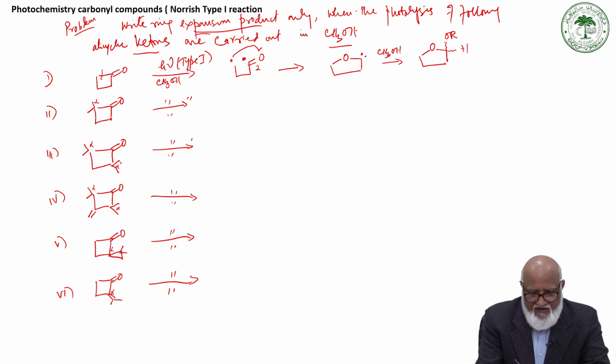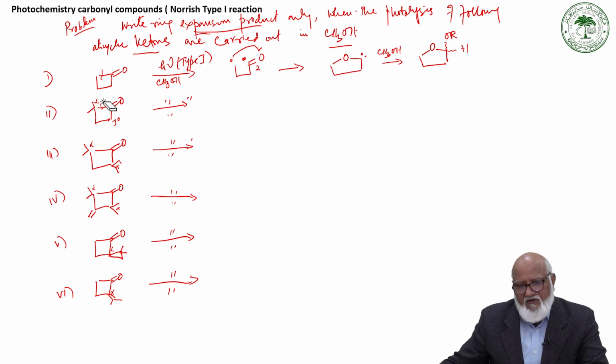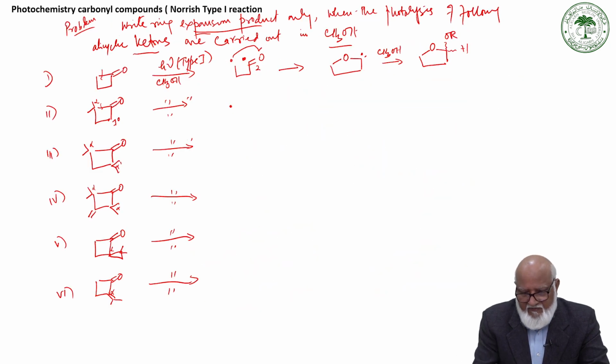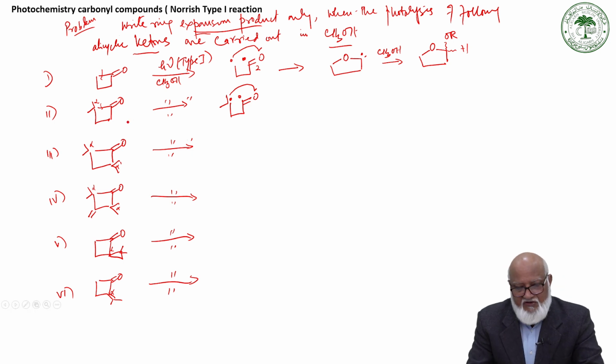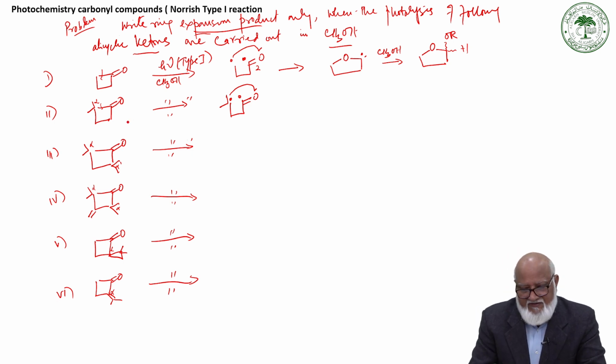Now see this. Now this is unsubstituted. If we cleave this, we are going to end up with a primary radical. If we cleave this, we are going to end up with a tertiary radical. So we have already seen the first one. This will go preferentially by alpha bond cleavage to give this radical, and then this will attack here, because this will not cleave here, as that is going to give a primary carbon centered radical. The acyl radical is the same in both cases. So this will add in this fashion.